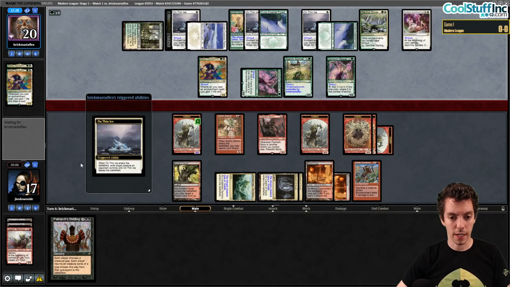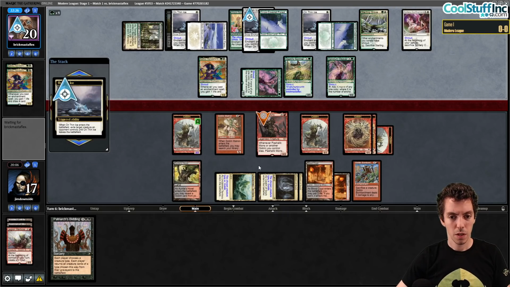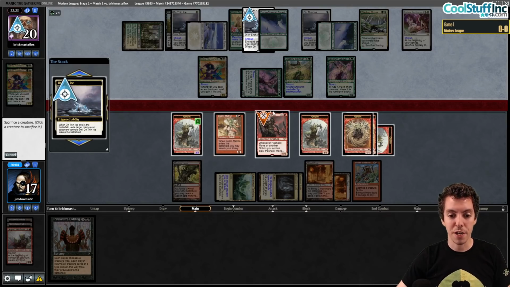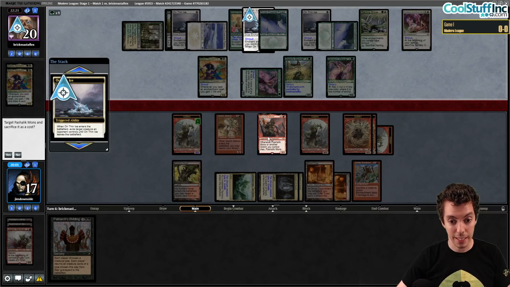This one's going to target the Pashalik Mons, I can only assume. So we're going to Goblin Bombardment, targeting Pashalik Mons, sacking Pashalik Mons. We don't take any damage here.